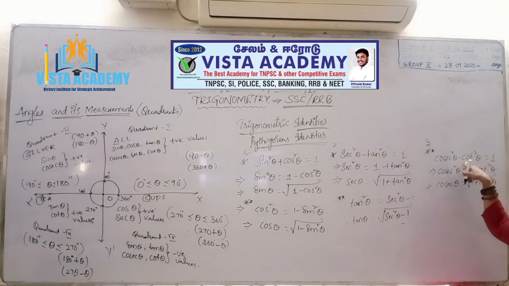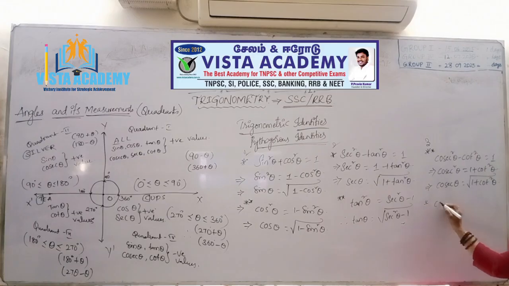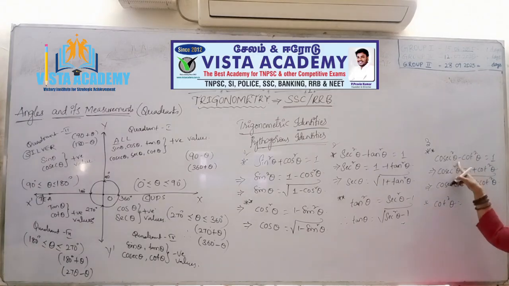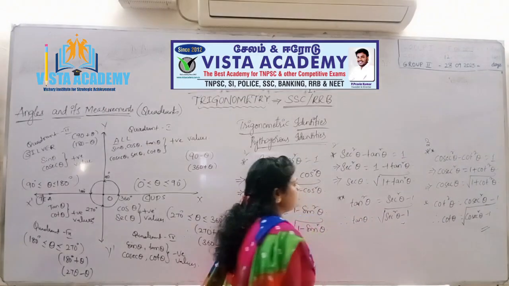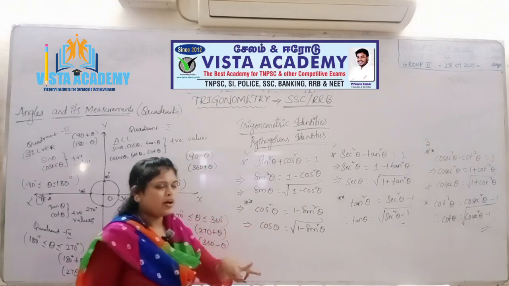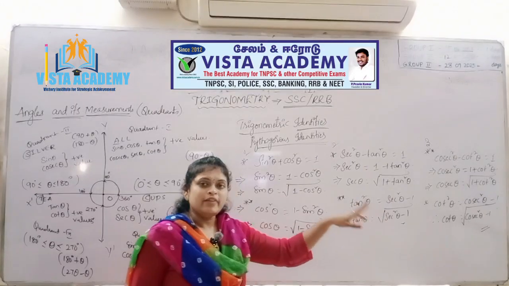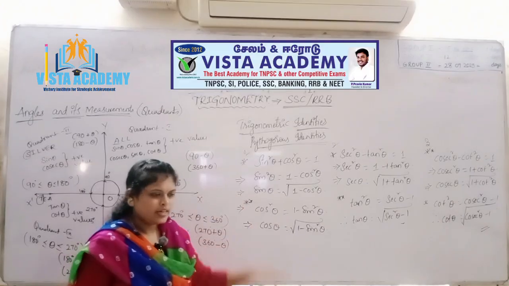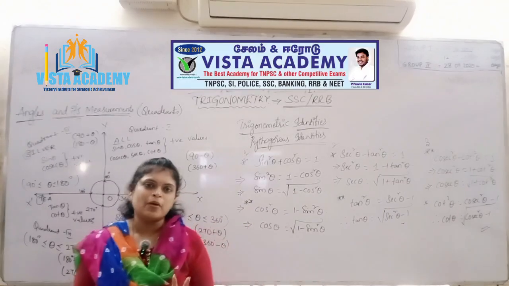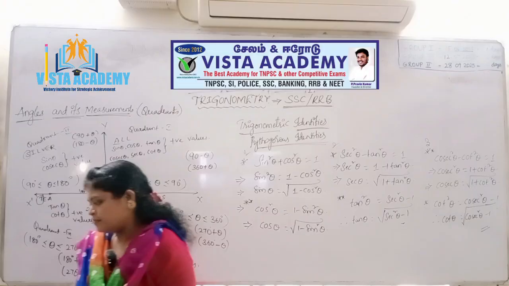Next, from here I can derive the value of cot square theta. Cot square theta is equal to, the negative value is there; if I bring it to the right hand side, then it will become positive. Then the value of 1 will come to the left hand side. Then it is cosecant square theta minus 1. Therefore, cot theta can be written as under root of cosecant square theta minus 1. So these are the different formulas where we use the 3 identities, and we can derive all the values when they are substituted in the formulas, right? Let us check out one simple problem based upon these identities.